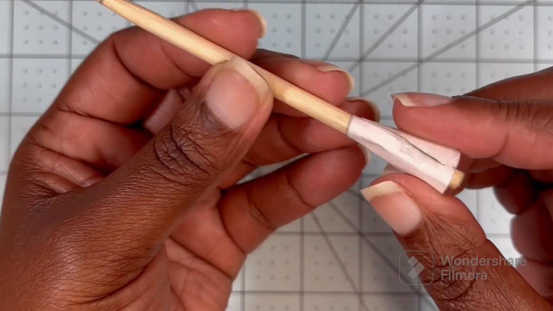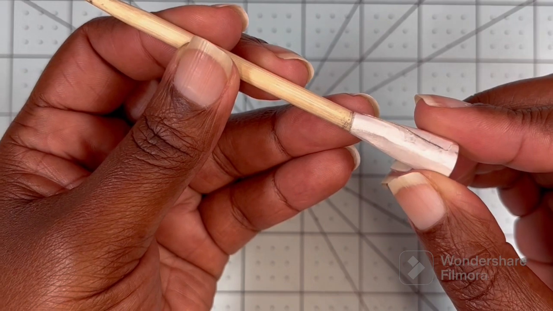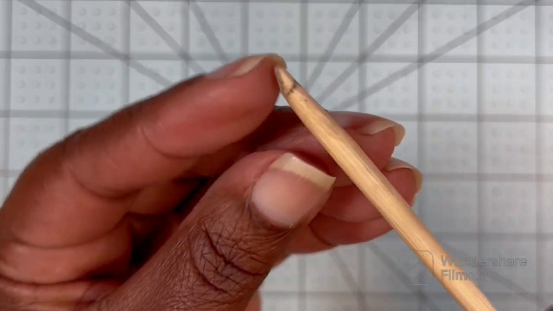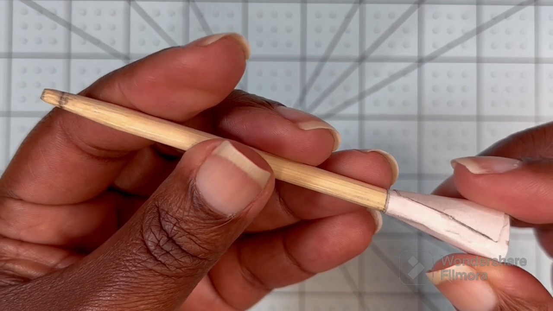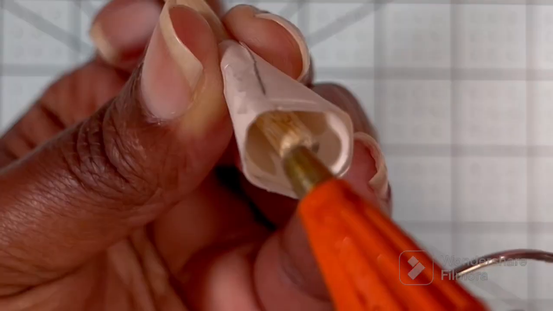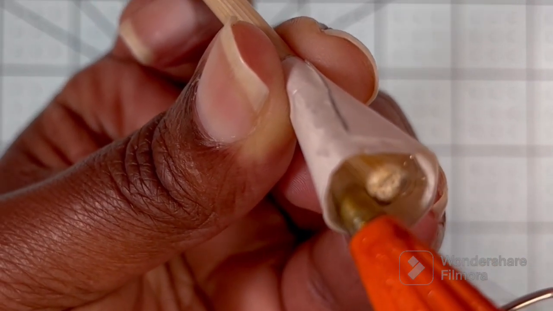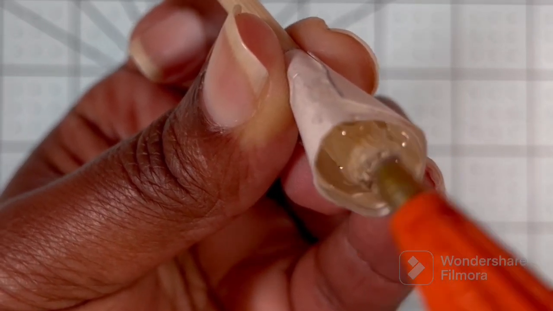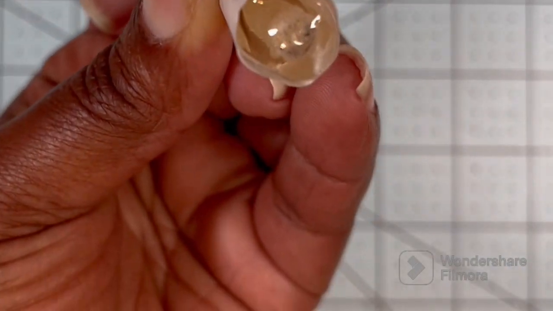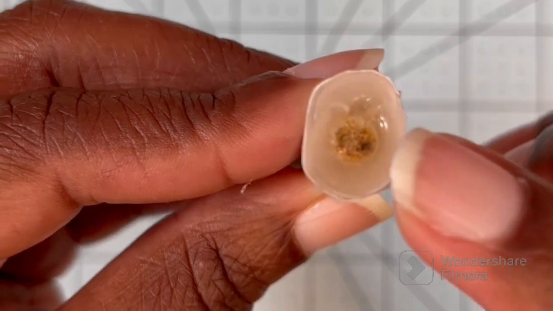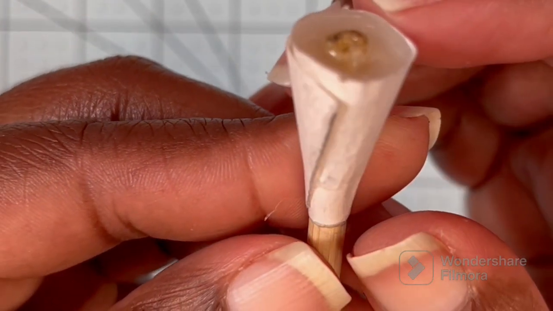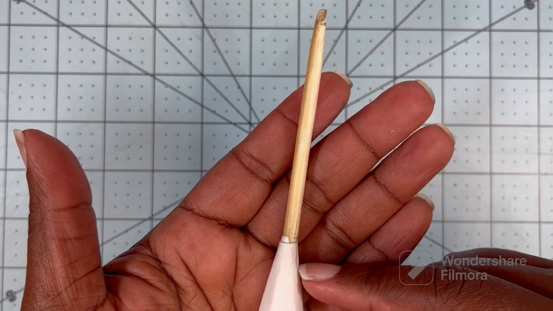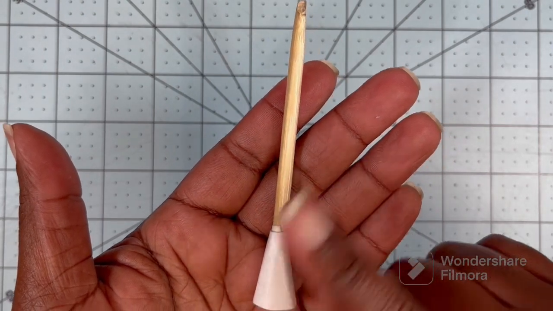So I glued down the seam and you can see it still moves. I just want to make sure before I do anything else that I'm still on the back of the clarinet. So there's that sanded edge which is the front and I'm on my pencil mark. So now I can do the next step. Now I'm just going to fill in the cone with some hot glue. My hot glue is now dry and you can see the dowel rod or the skewer in the middle. And I did fill it up all the way to the edge. The next thing I'm going to do is just paint this entire thing with my black paint and Mod Podge mixture. You can just use black paint. That'll work just fine.